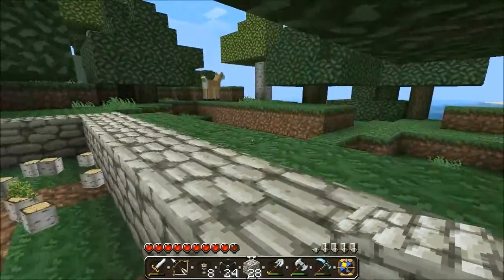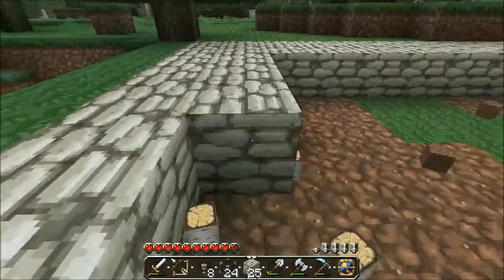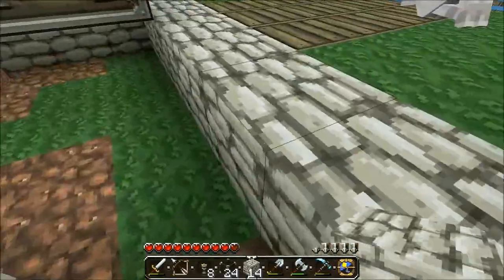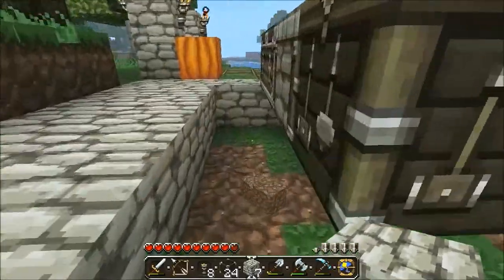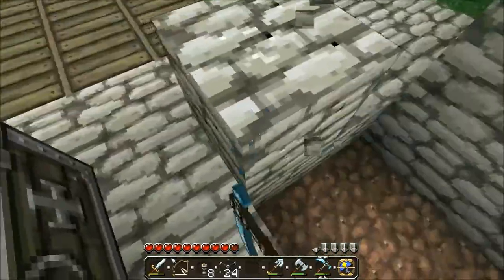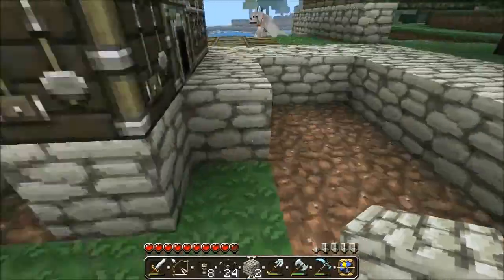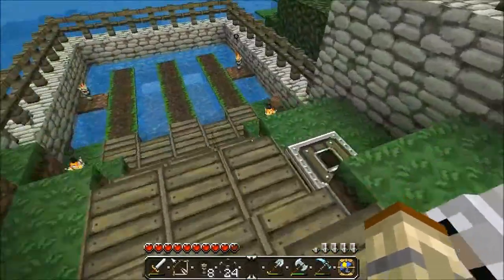Got a deer over there. Yeah, we might have to go out and grab some stone. Oops. Alright, let's try that again. Alrighty, so we are definitely going to have to go grab some more stone. We might just go down into the bunker and see if we can get some from down there.